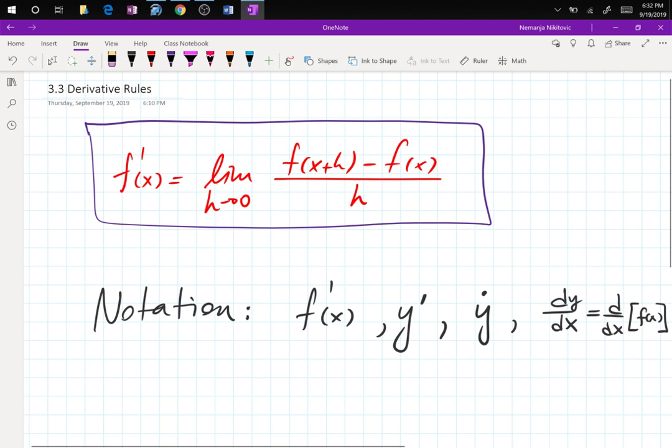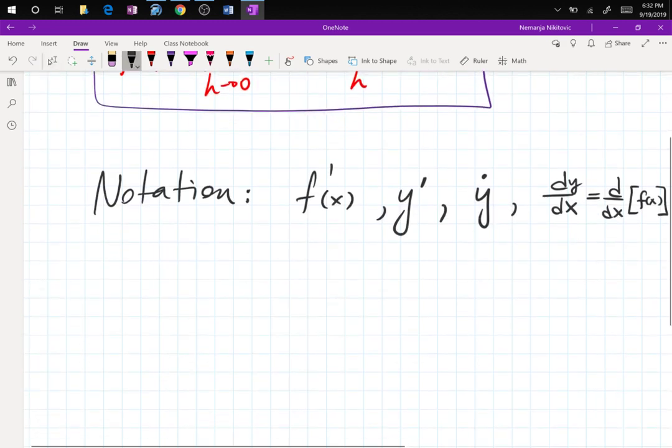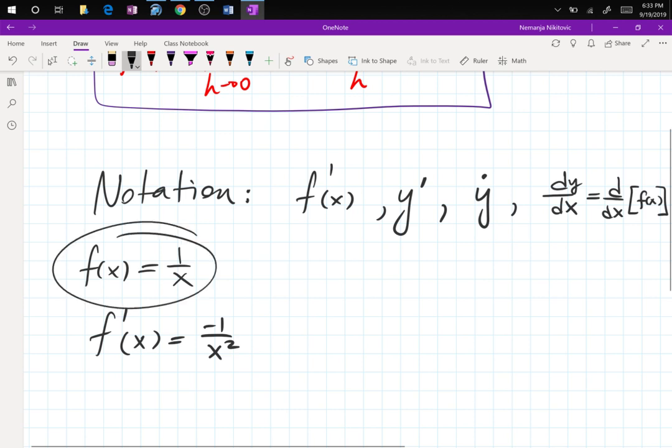All right. So now, because we already saw it last time, if y is equal to 1 over x, we use f of x. So f of x equals 1 over x, and f prime of x is equal to negative 1 over x squared. So you have one line in which you introduce the function, and then in the next line you introduce the derivative. We did this calculation last class, so we know that this is the derivative, right?